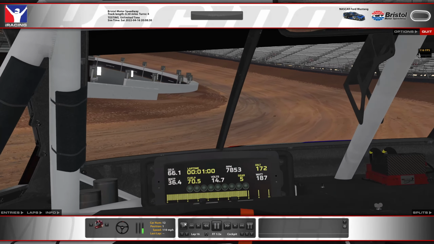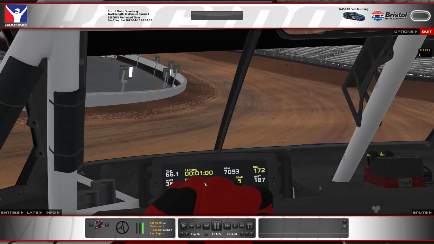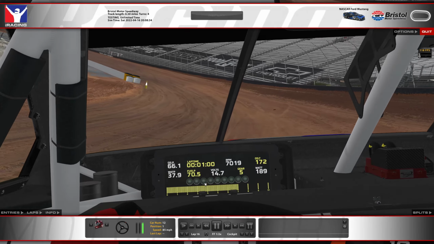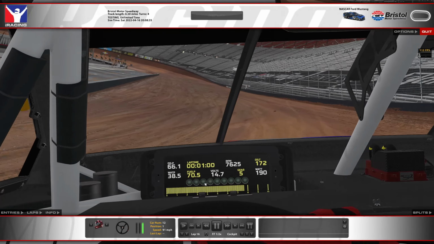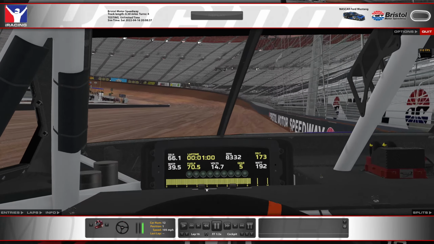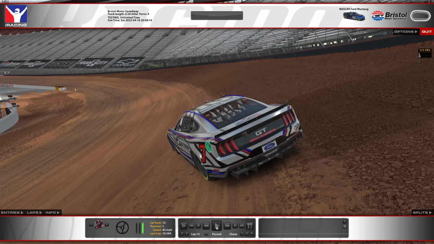You can see, same thing. I'm keeping it a little bit lower now that I don't have that weird patch to deal with. You don't want to go too low where that darker dirt is because it's flat down there. The car hates it. Use all the track. You can see I didn't get too sideways, even though I corrected a lot. And there you go.